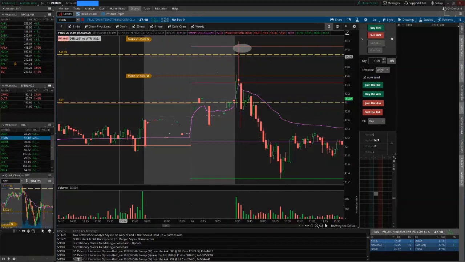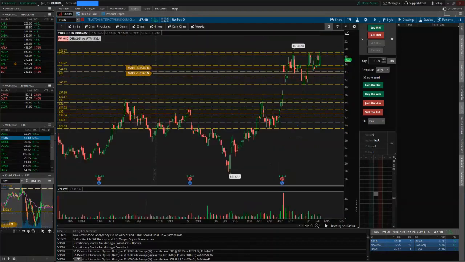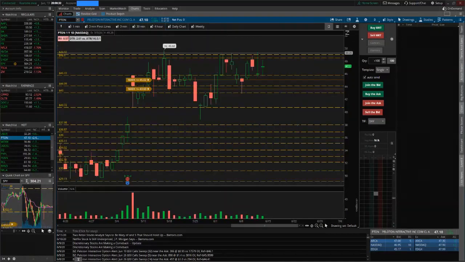So let's look at that 44 line. Go to the daily chart. 44. Yeah, so I had all these support levels here. Get rid of these alerts. And then you have a resistance here on this wick. So it was kind of a medium range here, this whole move. So that was a good line.